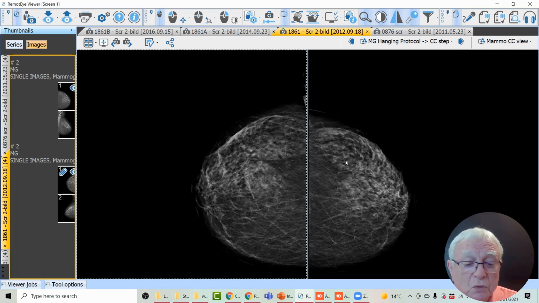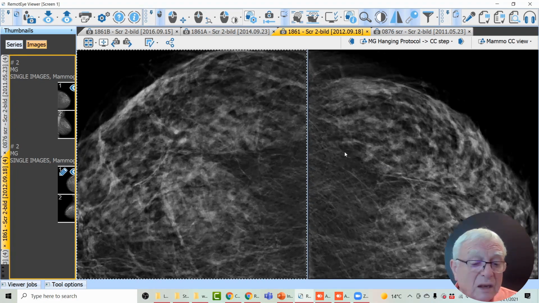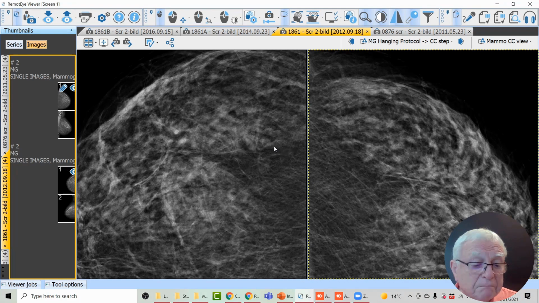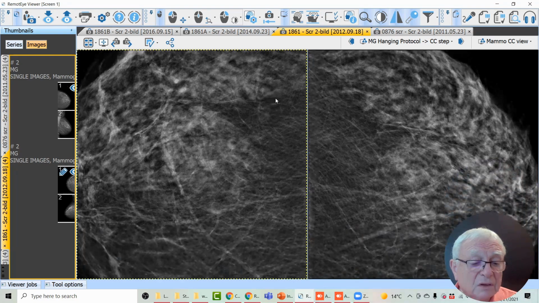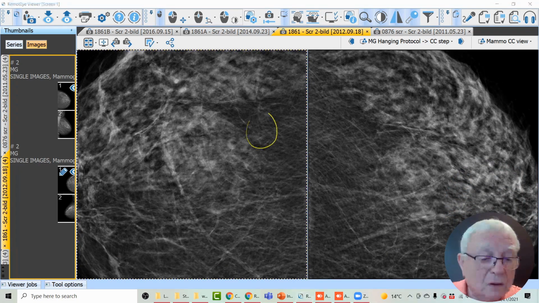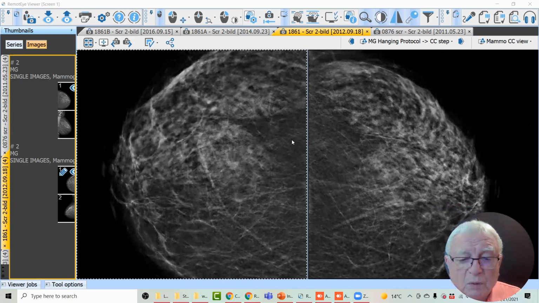I want to show this here as well. Too dark, lighter, I can operate with it. I have to answer the question. Do I really see a circular lesion? No. A stellate lesion with a central tumor mass? No. Calcifications? No. So why the anxiety? I think it's a normal parenchyma.